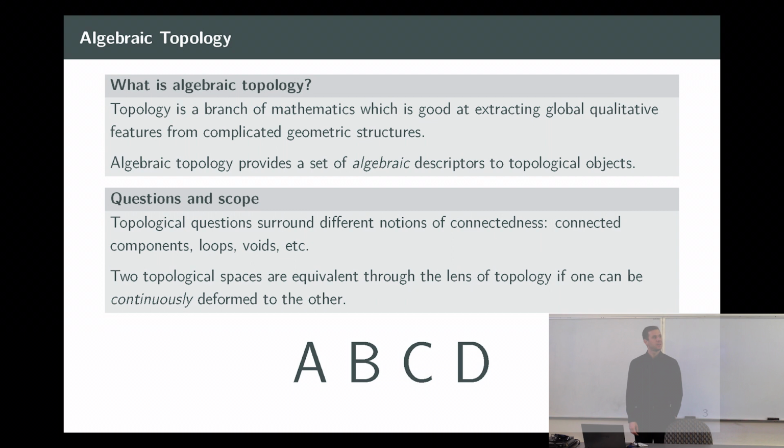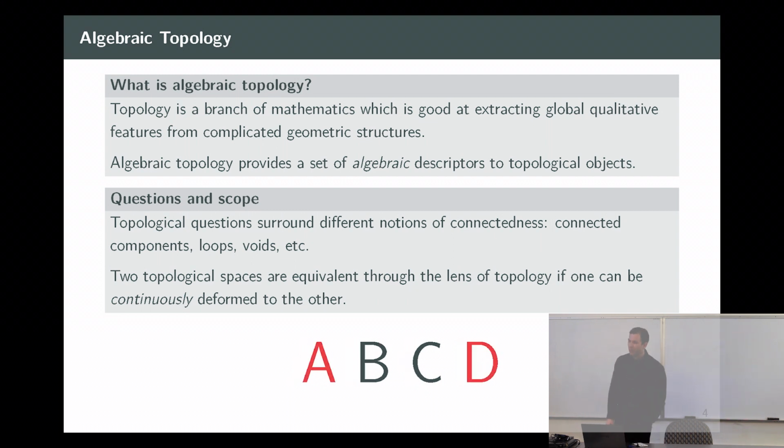A and D. Yeah, A and D. That's right, A and D are the same. Why are they the same? What's the easiest way to see that? Think about circles. That's exactly what I would say. Look, there's one loop right here in the A, and there's one loop right here in the D.